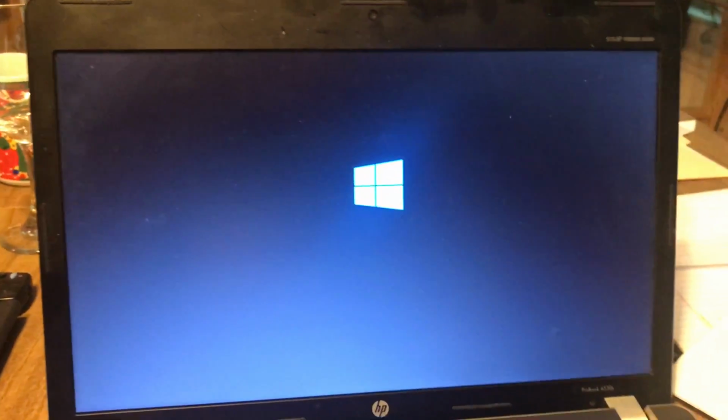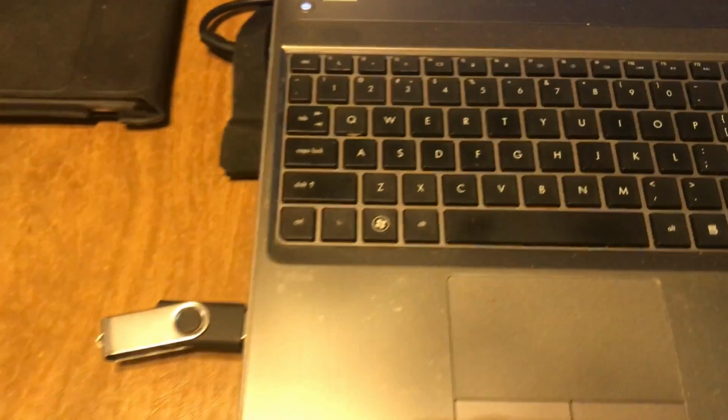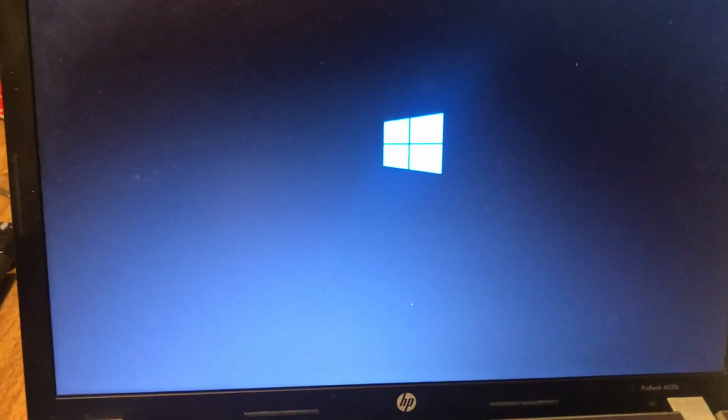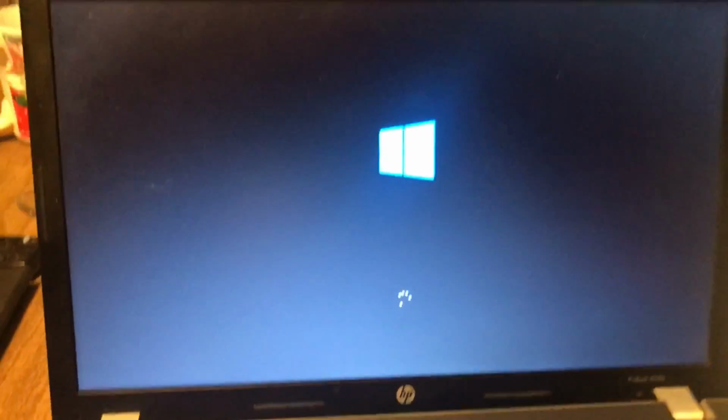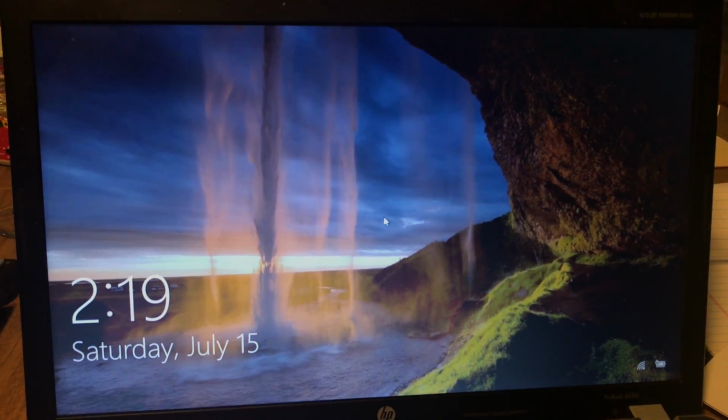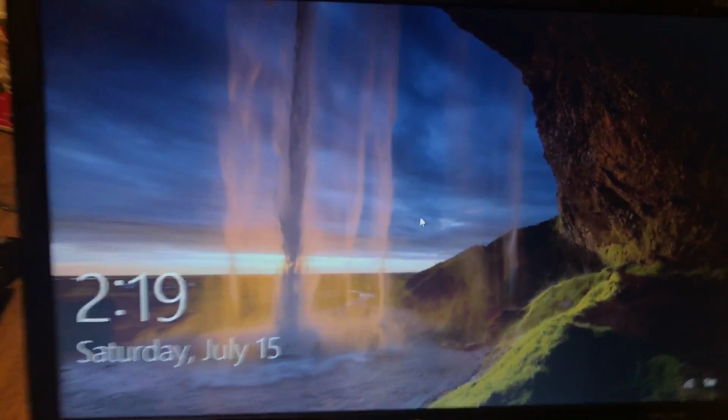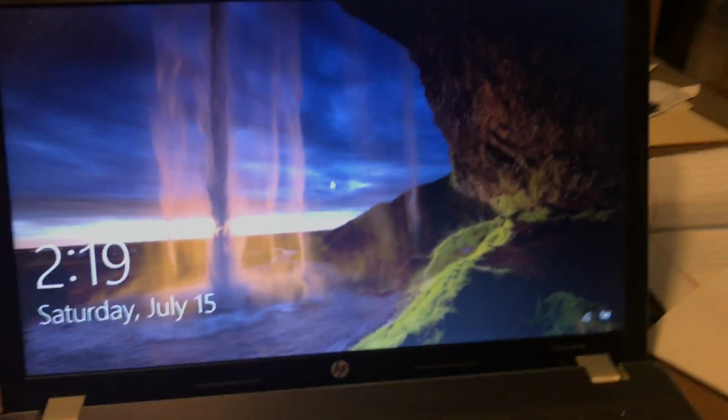All right, so once your computer is shut off, make sure your USB drive is connected and you're gonna be turning it on. Most computers will boot off directly from the USB first, but if it's not, you're gonna have to go into your BIOS and select to boot from your USB drive first. I've never tried it with this computer, so we're about to find out. It looks like it's not booting from the USB drive because it has a Windows logo on there. So we're gonna have to go back and restart the computer and select a new BIOS priority first, okay? So I'm gonna shut off the computer again.